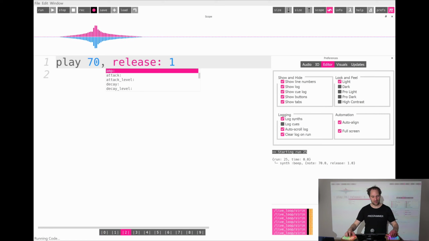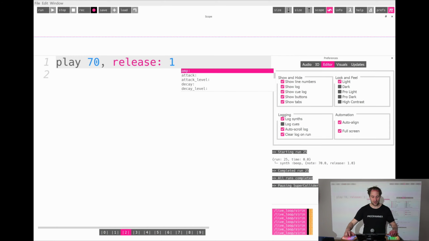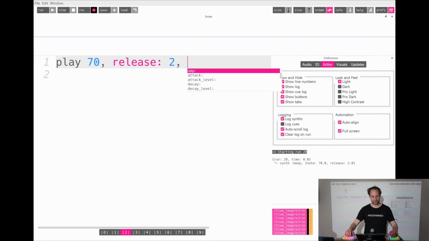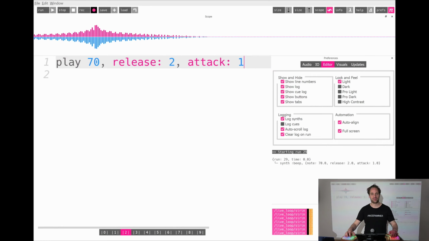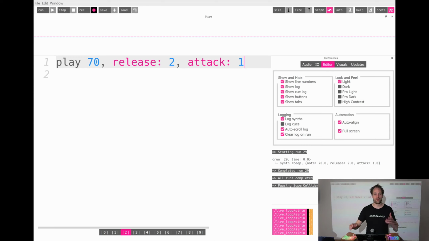And then now I can play my code. So that's the same as having it before. So I've just added extra words for no value. Where the value happens is if I change this to a different value than 1, which is the default. So you can hear now a short note or a longer note. I can even use this attack command here, and that will fade the note in over 1 second. And fade the note out over 2 seconds. So we can experiment and play with different values, and we can try the ones that I haven't shown you now.